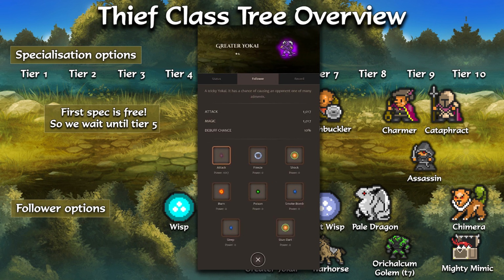At some point you'll also want to pick up a Greater Yokai tier 6 pet. This is mainly for PvP purposes. It's got a whole array of debuffing skills which are especially potent against other thief classes actually. Not a priority for new characters going through the game at around tier 6, 7, 8.